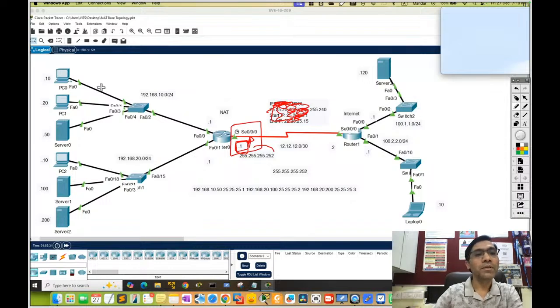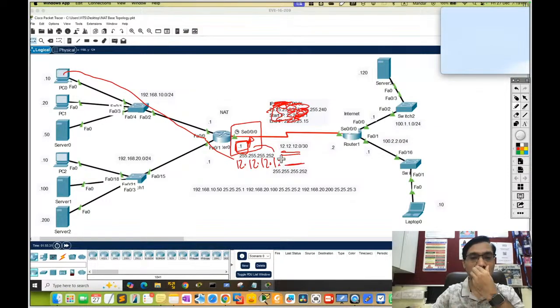So when the packets are sent from this first PC0, say PC0 wants to access that server, this time it will use the IP address 12.12.12.1, and the NAT router will assign some port number to this.